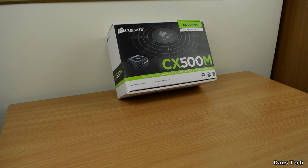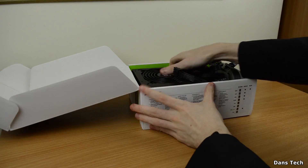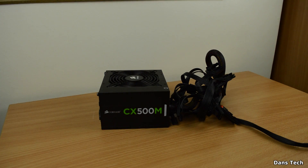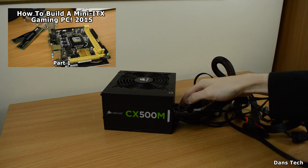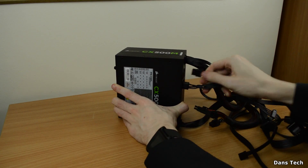Anyhow, let's get on with the video. To get started I'll be going over the cables attached to the Corsair CX500M. I personally own the Corsair RM850, however taking that out of my main machine would take quite a bit to reassemble. If you watched my mini ITX gaming system build, this is what I used — the Corsair CX500M — and it's a pretty nice power supply. I'm going to go over what each cable does and show you what each cable connects to.